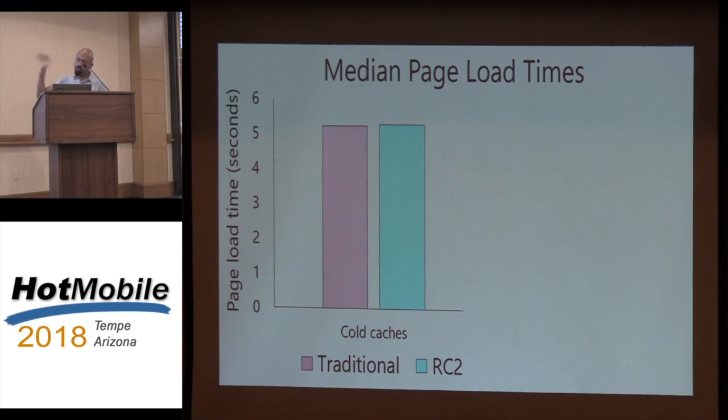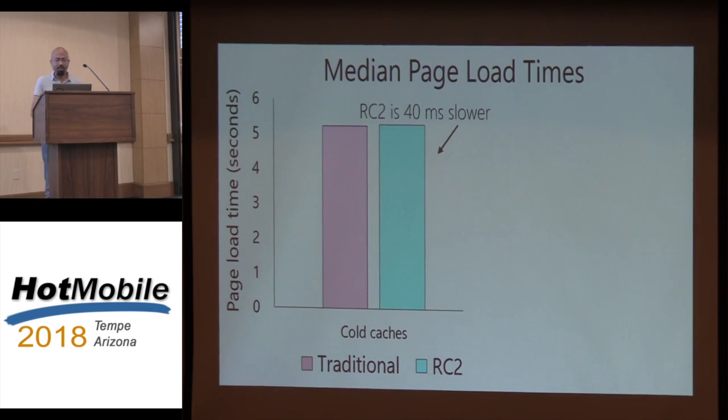So here we see the performance of traditional caching in pink and RC2 in the blue color. And in these results, the client has completely empty cache, right? Completely cold cache. So we see that RC2 results in page loads that are slightly slower than normal page loads by about 40 milliseconds. And the reason for that is that in RC2, there's actually double computation for things like evaluating JavaScript. And most of those overlapping computations can be hidden from the device, but some of them are not actually overlapped. So that explains that performance difference there. However, 40 milliseconds between friends doesn't seem like that much.